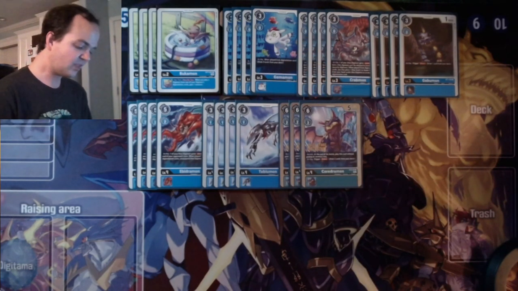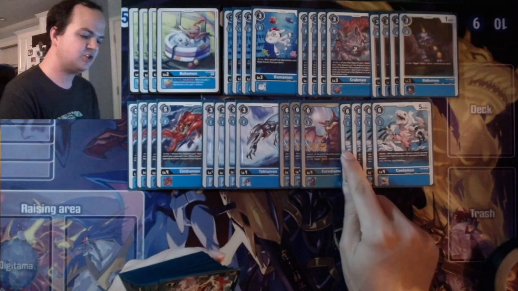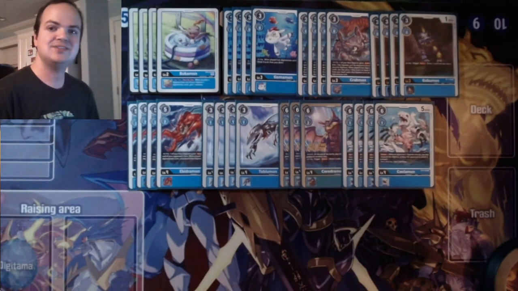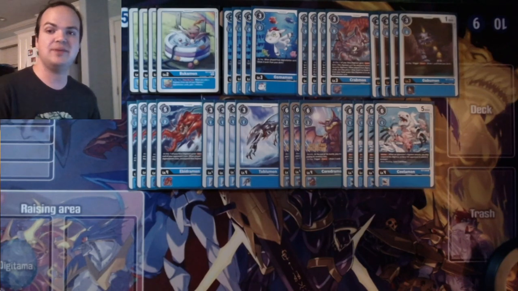And the last 4 champions we're going to be running are going to be 4 copies of Coelamon. Now, I haven't seen too many other Aegisdramon lists running Coelamon, and I honestly don't know why. Coelamon is absolutely worthy of an inclusion in this deck, even though it is technically an ancient fish and is not included in the aquatic subtheme, so it's harder to play.